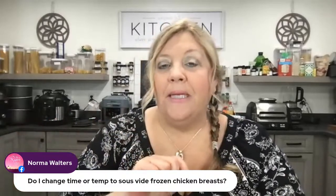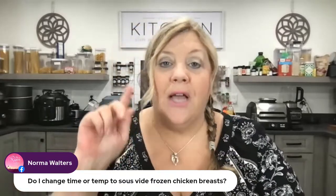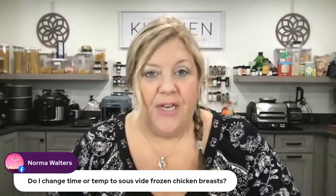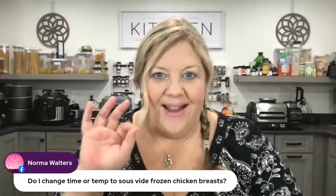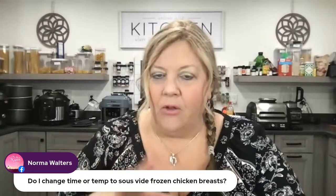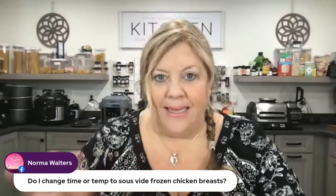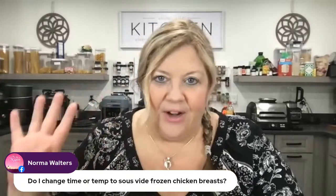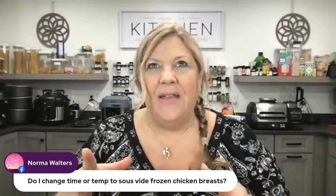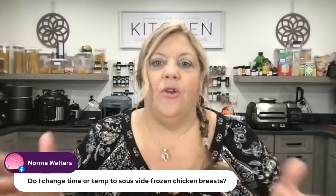And pasteurization can be done at lower temperatures over longer periods of time or shorter periods of time at higher temperatures. So for chicken, I like to go between 145 and 150, which is my perfect texture of the chicken breast. And for regular thawed chicken breast, I usually do 90 minutes. And that's going to make it safe to eat and cook it thoroughly to the 145. And it holds there for probably 30 minutes or 45 minutes, which is what is factored in to make sure that it's safe to eat.